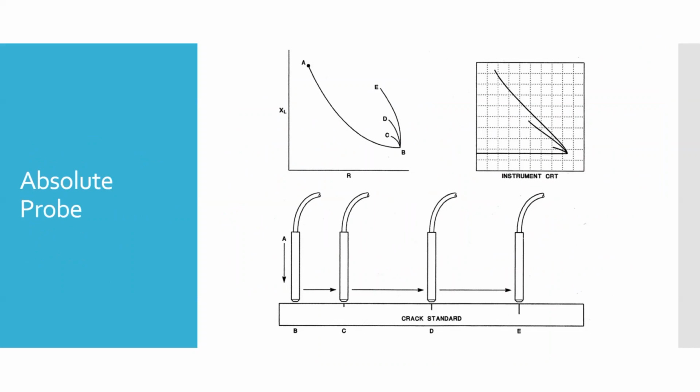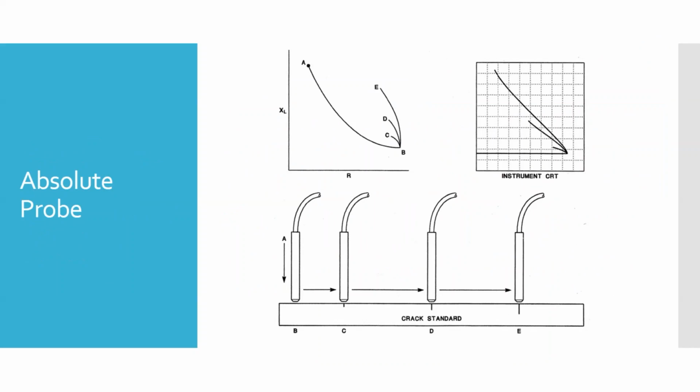They use something called an EDM, electric discharge machine, to make these very, very fine cracks. So you'll see them on our blocks that we have. They can be very, very tiny. And right here, these cracks are the same width, maybe 20 thousandths of an inch or even 10 thousandths of an inch. But you can see as the depth varies, C, D, and E, you're going to get different indications.